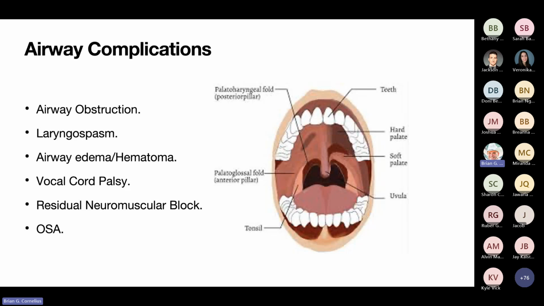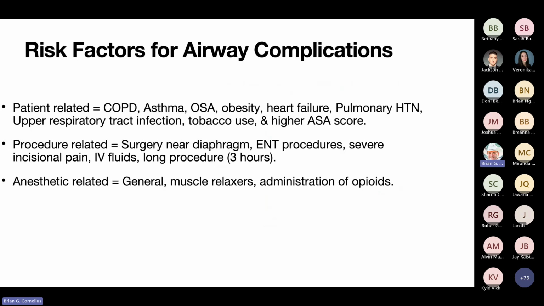OSA, I say, is highly treatable, and I don't mean that we can resolve their condition, but we can either prevent them from having problems or treat them. The big thing we think about is not having somebody that's overly sedated where they've lost some of those pharyngeal reflexes. A lot of times what we'll see is these patients need to go on CPAP or BiPAP. It's generally not a surprise to us, for a couple of reasons. One, we may recognize it in pre-op because they told us so, or we look at their body habitus, or when we give them propofol on induction and they obstruct, it's a clue that they're probably going to do the same thing on the back end.